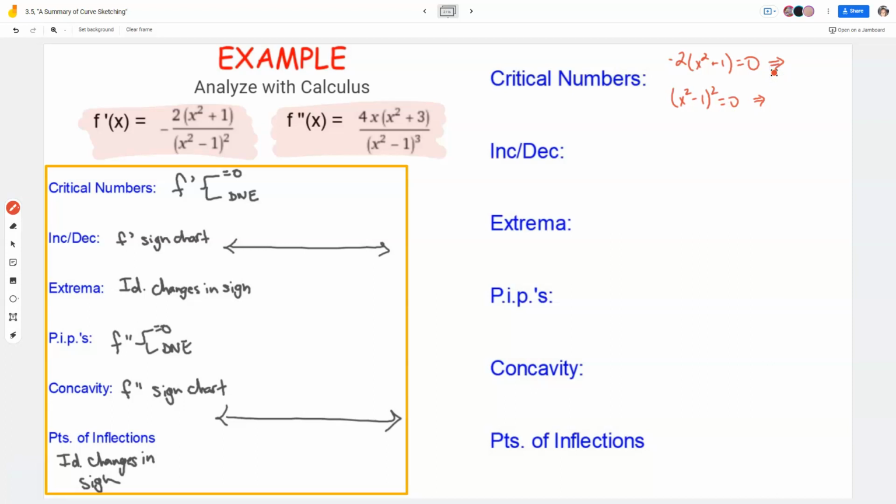If I was to do the algebra on each of these, let me do it with my laser pointer to save on space. I would divide both of these by that -2. Dividing by -2, 0 divided by anything is 0. I would just end up with this guy equal to 0, which would lead me to x equal to plus or minus the square root of -1, an imaginary number, which would not show up on any of my real graphs. So I can ignore the imaginary, it's not going to be there.